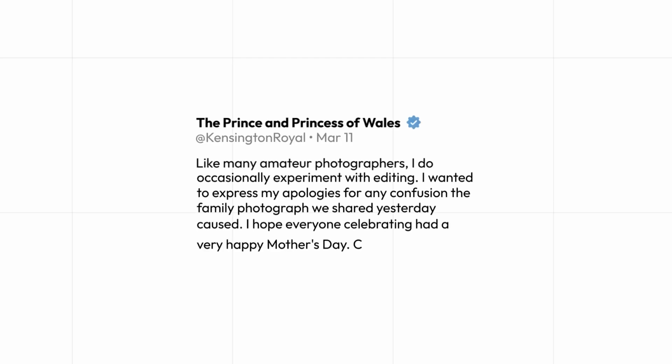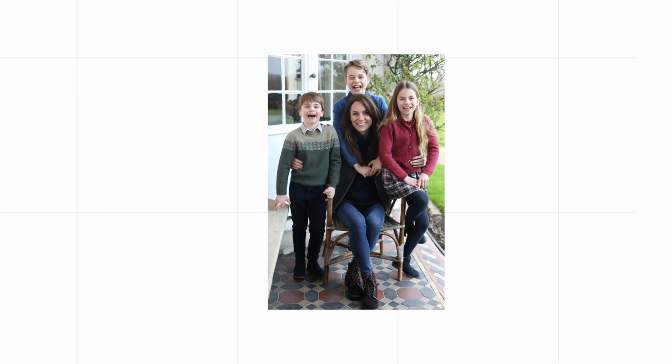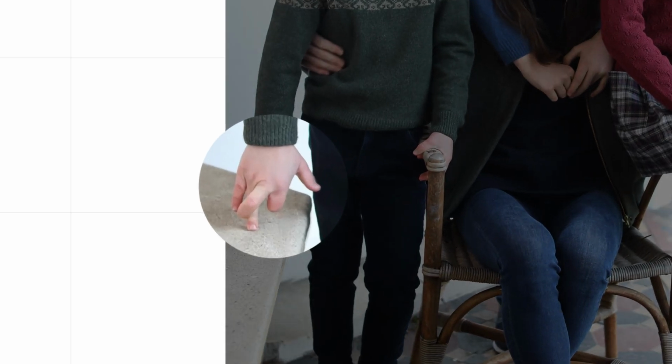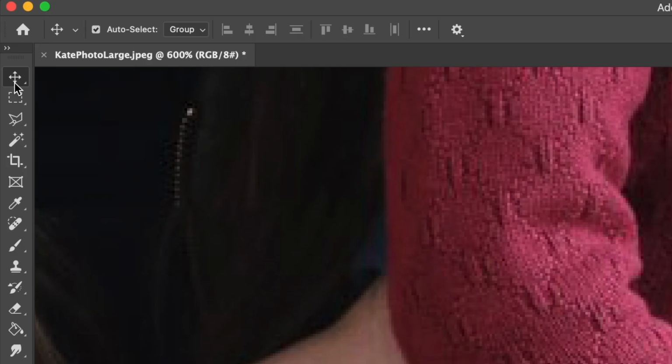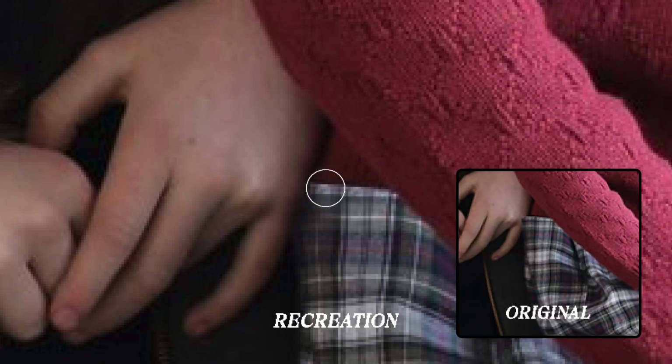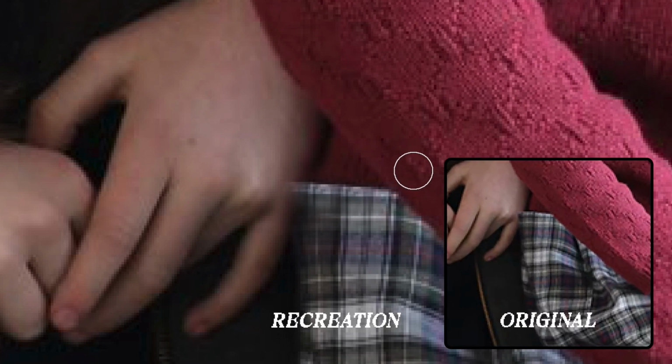Kate apologised with a tweet admitting to having edited the photo herself. After more examination, the photo did not display any convincing indication of AI manipulation. Sure, her son Louis is doing something odd with his hand, but he does only have 5 fingers and they all connect correctly. Small mistakes in the editing called artifacts look indicative of photoshopping, such as the clone tool used here.